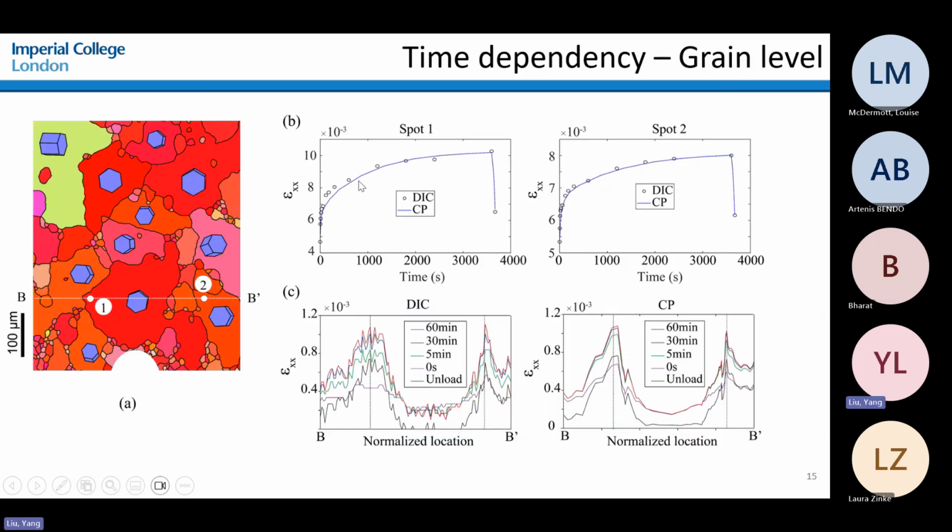This gives us the potential to quantify the plastic strain accumulation, which is a creep strain accumulation in individual spots, where you can see the plastic deformation is captured relatively well compared to the deformation. And the mechanism behind it is basically the activation volume and activation energy that is controlling the rate sensitivity at the local spots.